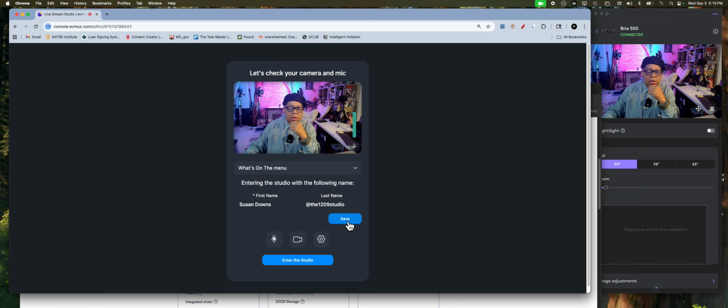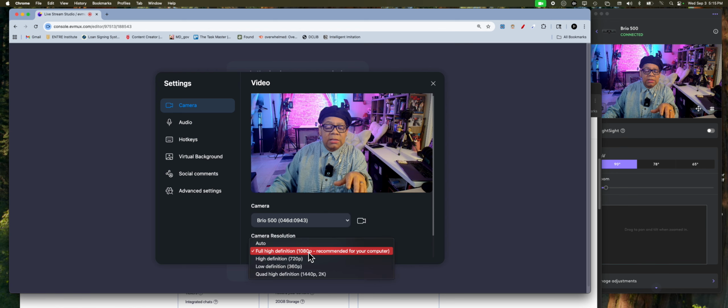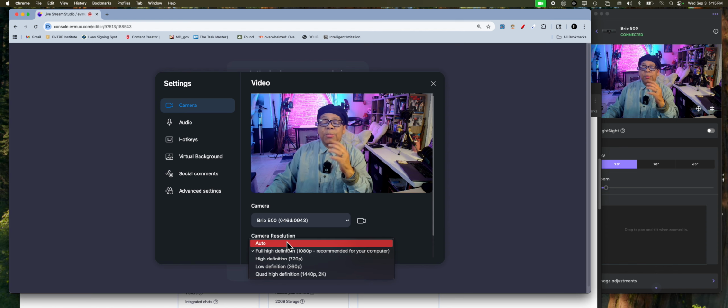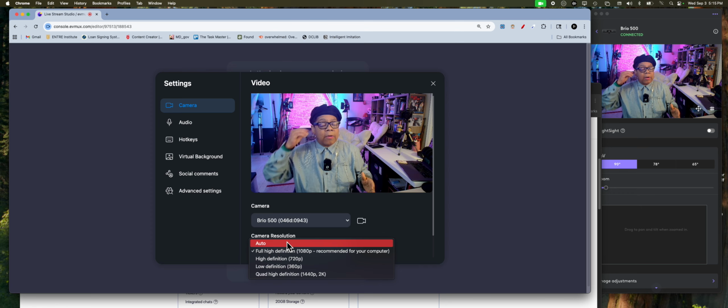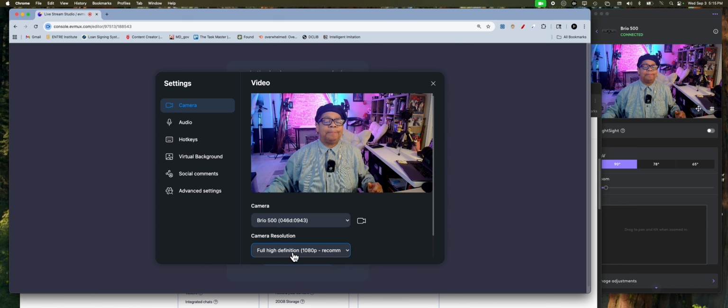Then you can also go back here, and if you're working with 1080p cameras, then you're gonna make sure that you have that set. Otherwise, it will give, and as a matter of fact, no, it takes you up to 2K, but I don't have any 2K cameras. It'll put you into auto. All right, if you have a certain type of camera, it's going to put you into auto. But if you know you have a 1080p, you want to check and make sure you're in full high definition, resolution, or 1080p. Cool.